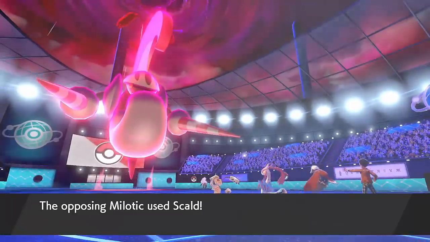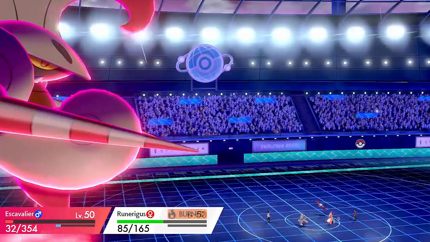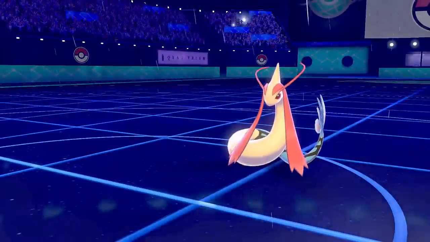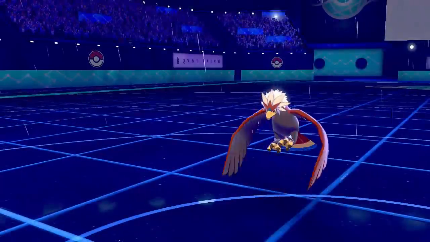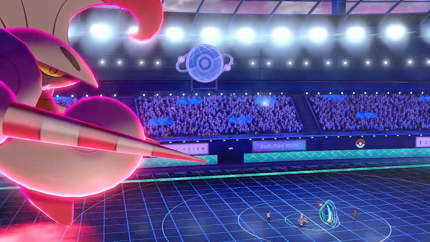But whatever, we actually still do crazy damage to the Bravery, and it does mean that we're able to hang on with the Escavalier, because if I hadn't got that special attack drop on the Milotic, it might not have survived the Scald. The opponent wastes the last turn of Trick Room with double Protect, which is kind of annoying.